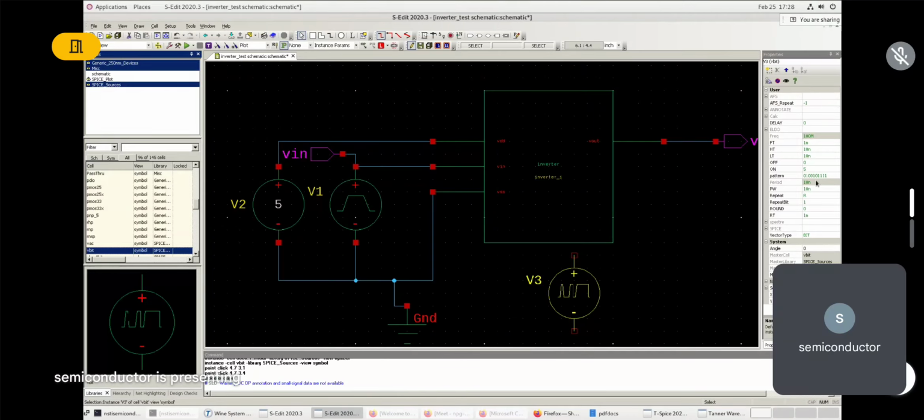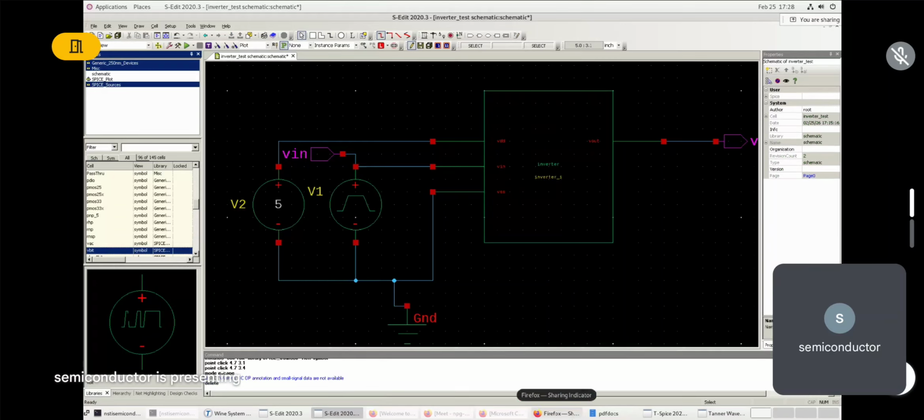So you can verify your truth table: 00, 10, 11, or 00. For both VA and VB, you will add this V bit so that you will get the output directly. Based on that, you will get the output. Here it's not necessary, so I have not added it. I will delete this one. Just for understanding, I showed how we can add the V bit.